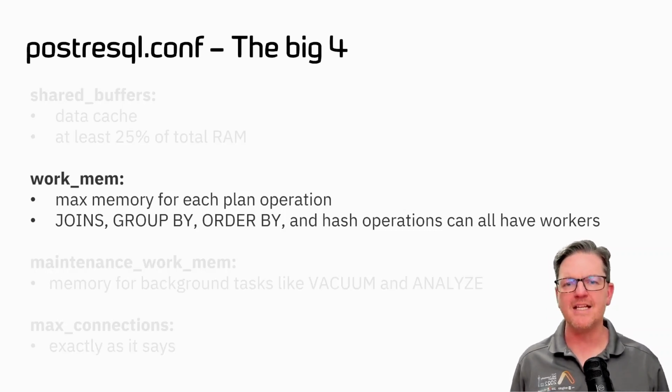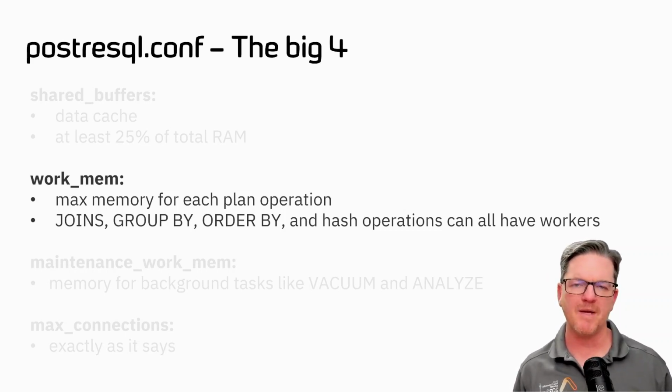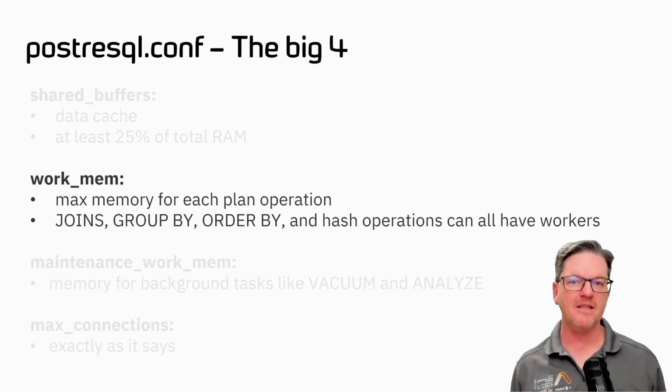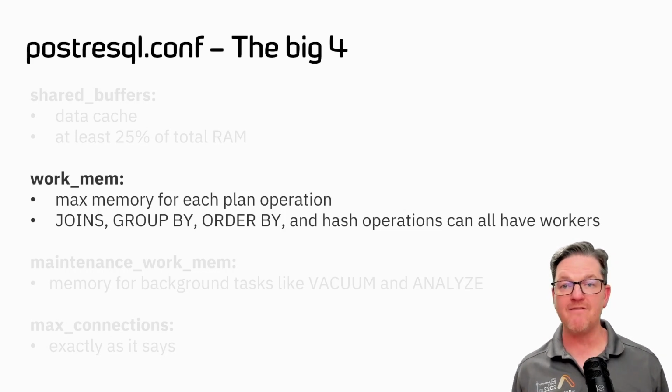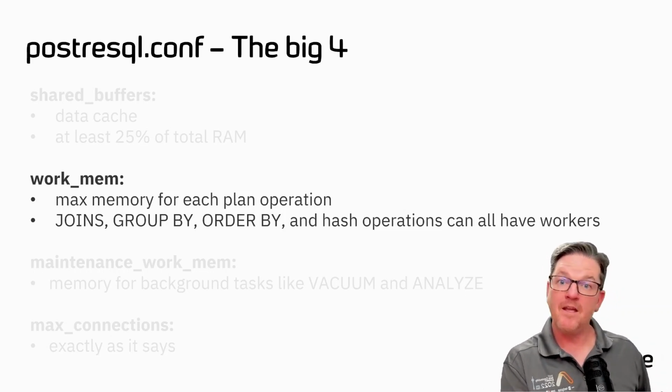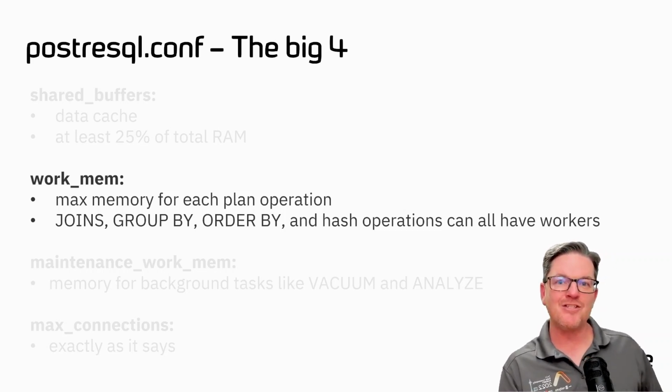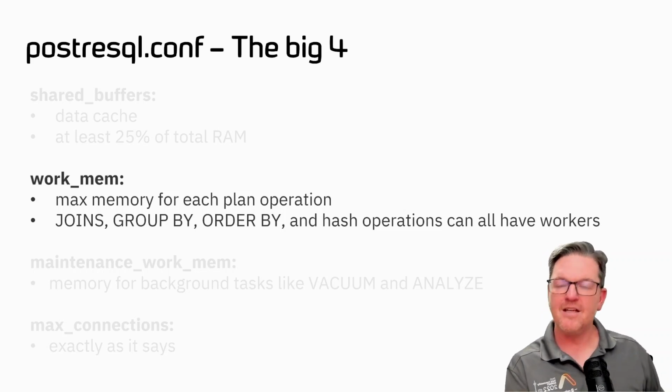The real key setting here, one of them, but really the key one in most of the things that you're going to do, is the setting called work_mem. Now, work_mem is the maximum amount of memory that each node in a query plan can use for specific kinds of operations. So if you have a very complex query with lots of group bys and order bys, each one of those operations can use up to work_mem. If you have 2, 3, 4 of those operations within your query plan, it's 2, 3, 4x of work_mem.